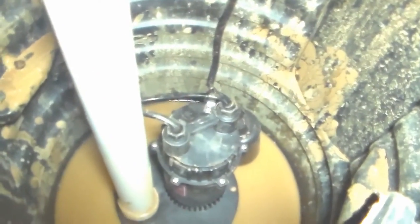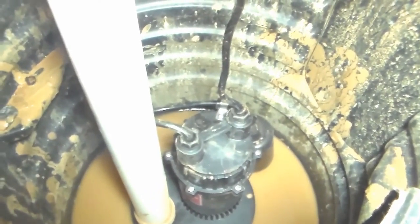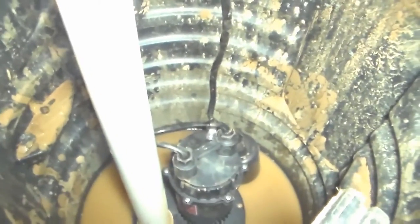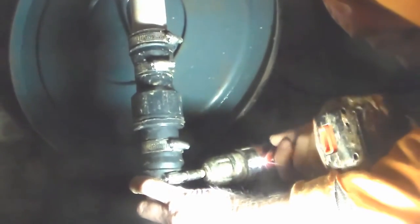You can see the new pump down in the bottom. This one has a float that swings to the side — not really my favorite, but it works just fine. This pump pumps, I think, 50 gallons a minute, pretty quick. So let's go ahead and tighten this clamp up right here. Just set it in place, drill it — make sure you're going the right way — screw it as tight as it'll go.